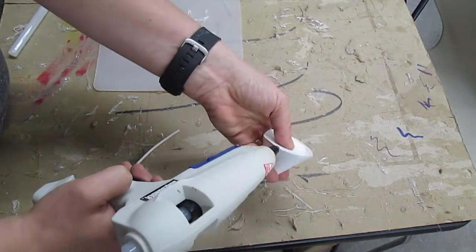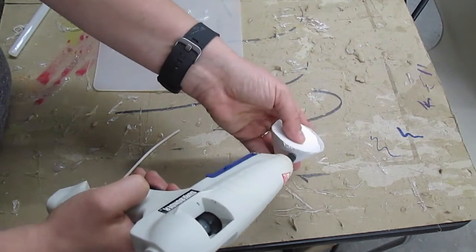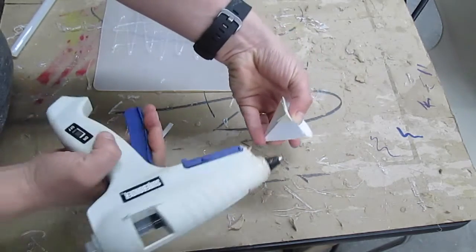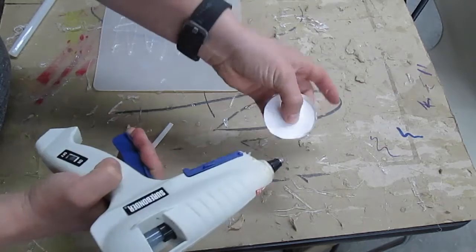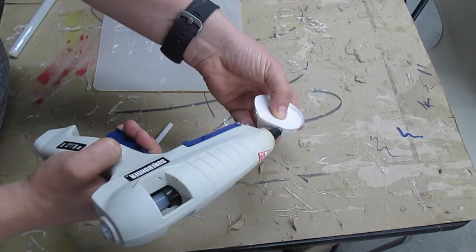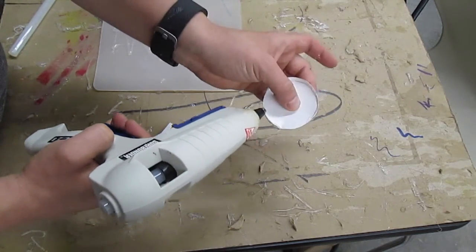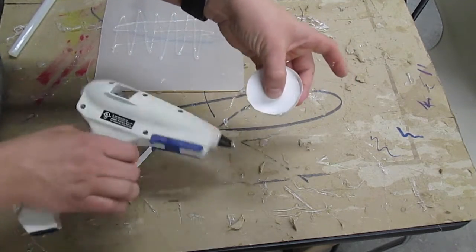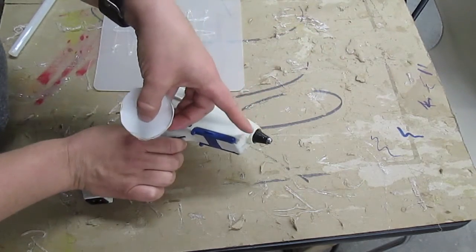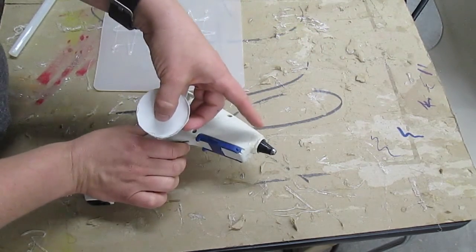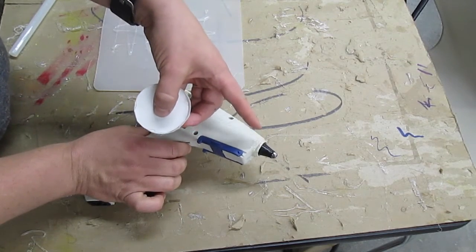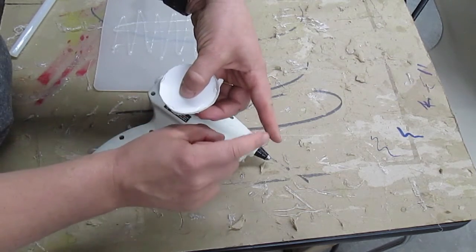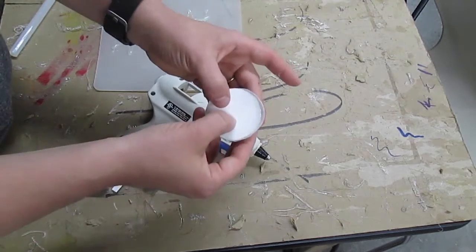And it's okay that ever so slightly my circle is indented. That's completely fine. I'm extremely conscientious of my fingers. If you burn yourself, you need to go over to the sink, you need to turn on the cold water, and you need to sit by the cold water and wait. If you've just touched the hot glue, you're probably fine with some cold water. You might need to go to the nurse for an ice cube. If you touch that tip, you definitely have to go to the nurse. You don't want to put burn cream on it at first. You want to get all the heat out by using ice. Once the heat is gone and your skin doesn't feel hot anymore, then that burn cream will be helpful.